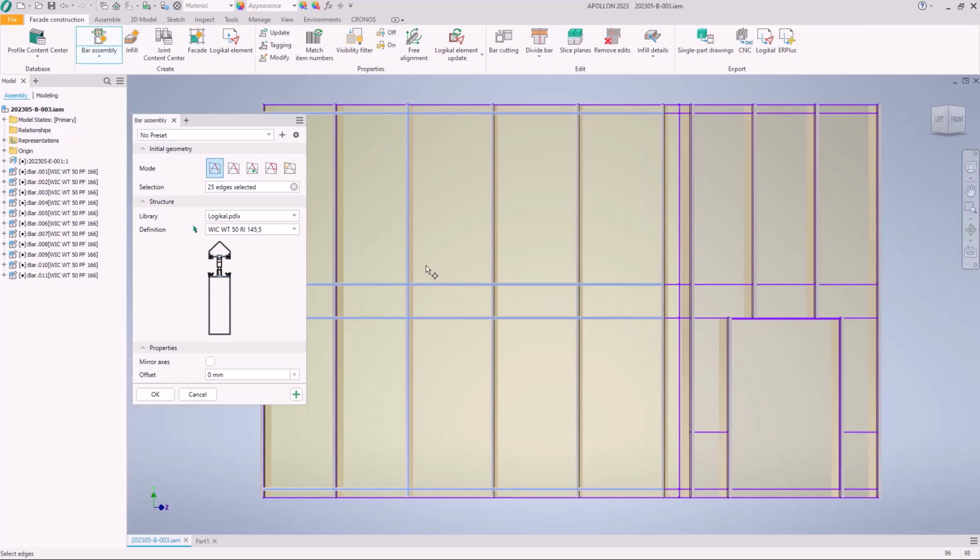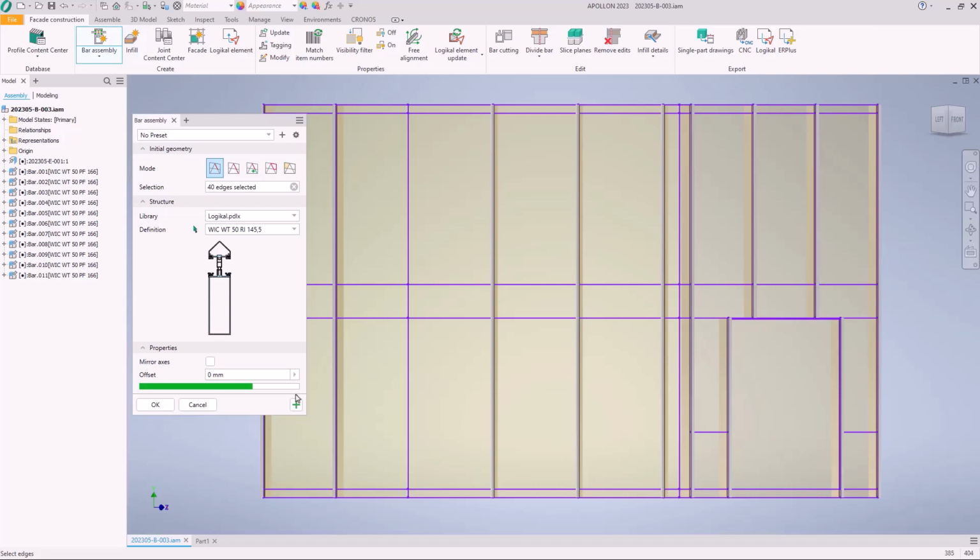So here we can also cross the constructions, because APOLLON does not override profiles, but only occupies 3 axis lines here in the model. So you can proceed very safely and specifically in this process. Here we have the last 3 axes for the level 2 transom profile, and now APOLLON also generates the transom profiles.